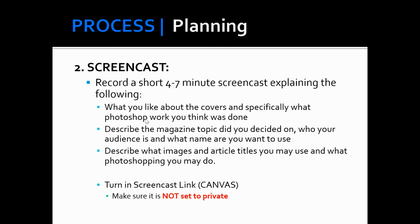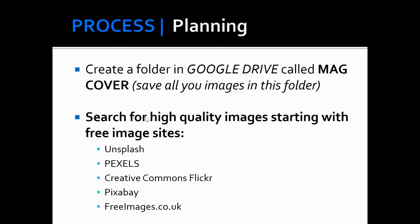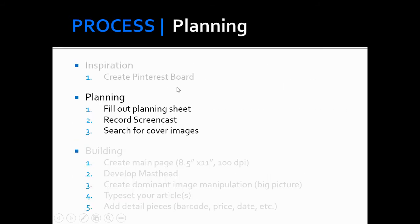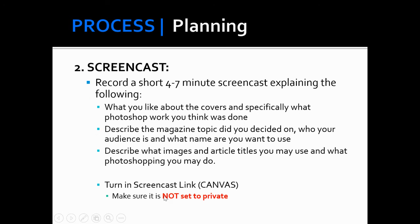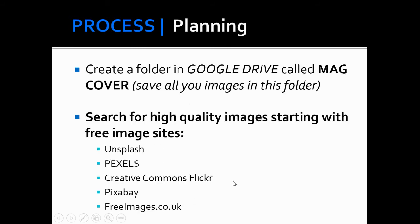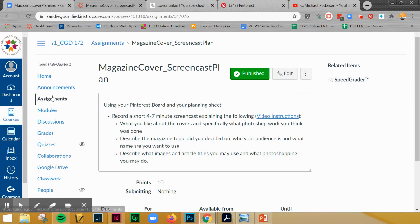So you're turning in 2 things today. You're turning in the planning sheet, and you're turning in the screencast link that talks about your board and your planning sheet. Make sure that you do not set either of those to private so that I'll be able to actually view them. Let me exit out of here, and let me go back to the home page.